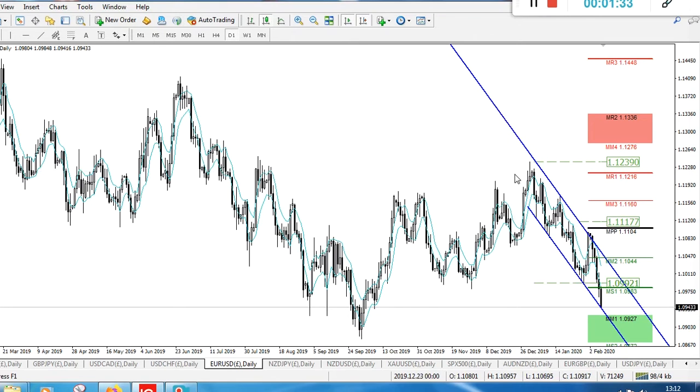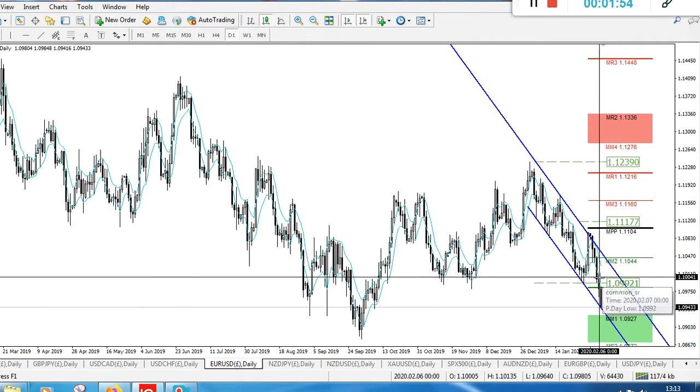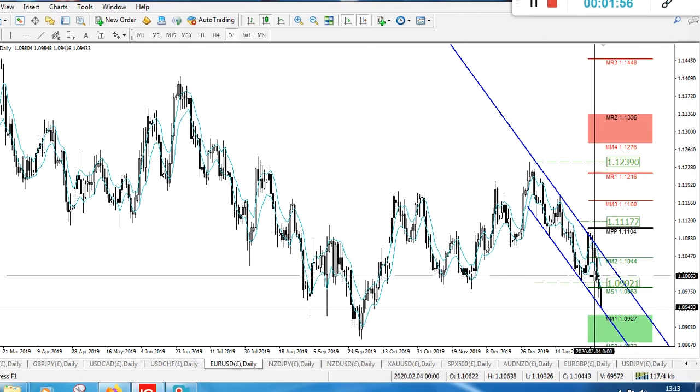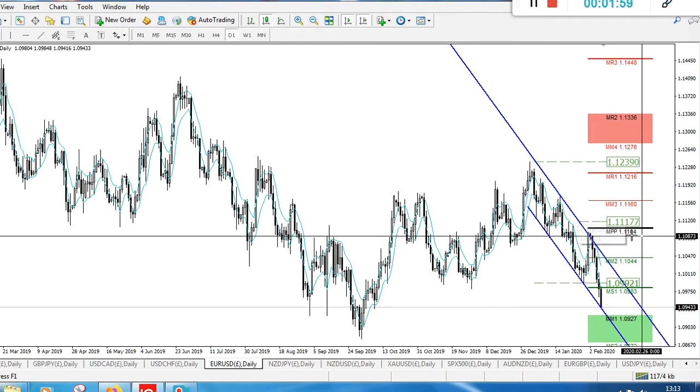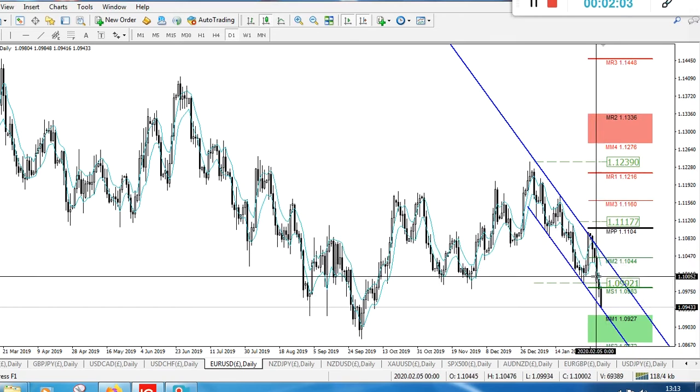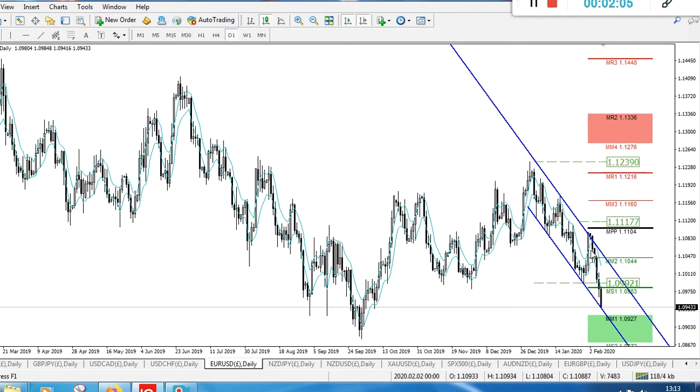But if you watched my weekly analysis, I think it was 2 weeks ago, I called that the price would go higher, but obviously, as you can see, it just rolled back down. I think that was last week or the week before, I can't really remember, but I do remember that I called it that the price would go up. The reason was this bullish candle up here. I could not ignore it because it's very strong.